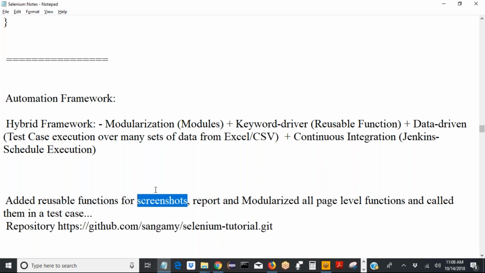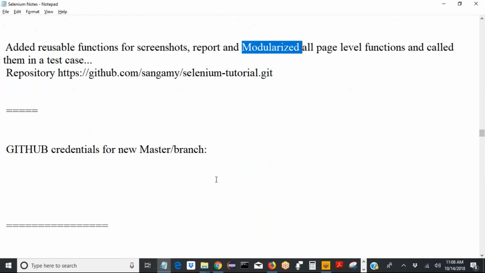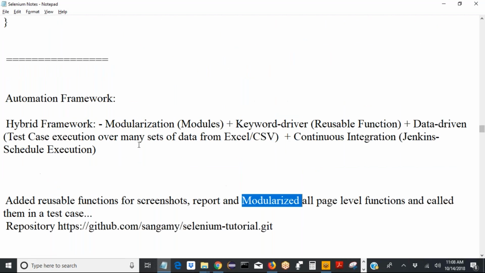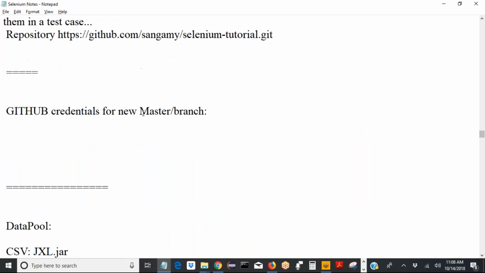Then the submit button, after which it goes to the next page. Then we will take the screenshot too. If there is any data to be entered, we enter the data and take a screenshot. So always after entering data, before clicking the submit button, we take the screenshot. And likewise, we take all the important screenshots for all modules of all pages and put them in a doc format and convert to PDF. That is later. So that's the approach we are going to see for the automation framework. We will see this in a practical way. This is just theory.